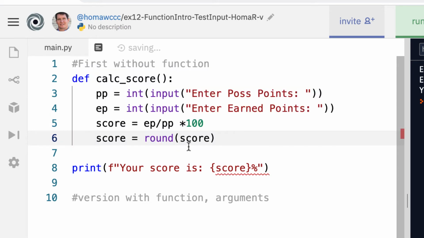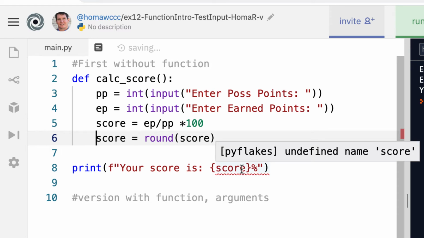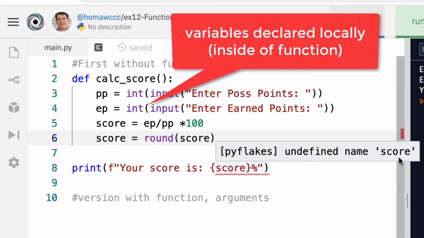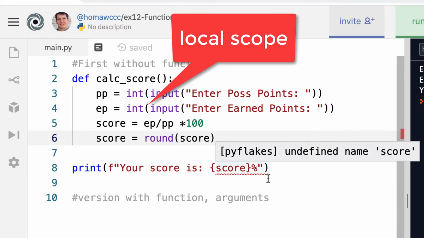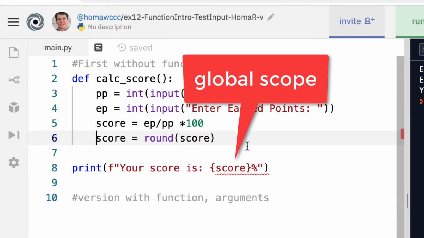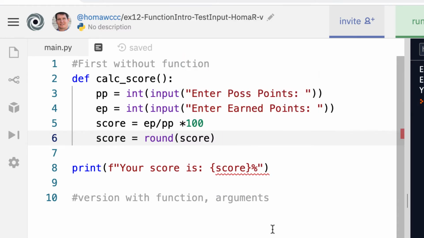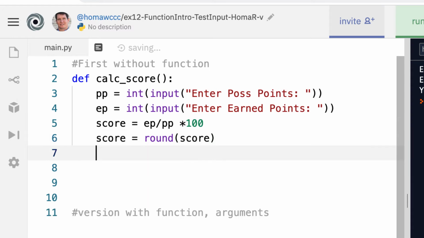So all this stuff is being created as local variables inside here. That's why I'm getting a wavy line here, because it's saying undefined name score. And you might think, well, why is it undefined? That's because it's being assigned inside the function, and then it's coming out here globally. So it's local, and then it's coming out globally, which doesn't necessarily work. So we have to fix that somehow. Sometimes we'll use a return statement, or you could put the print statement right inside. You could move the print statement. I'll just cut it and put it here, and we could print inside. You won't always want to do that, but we can do that.